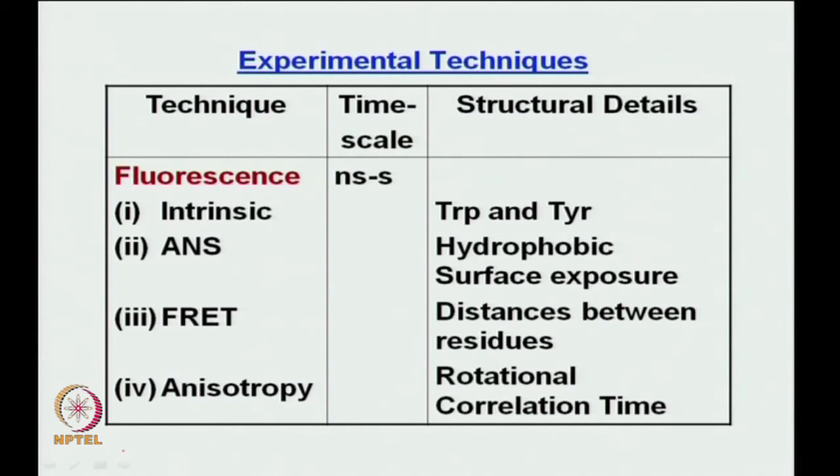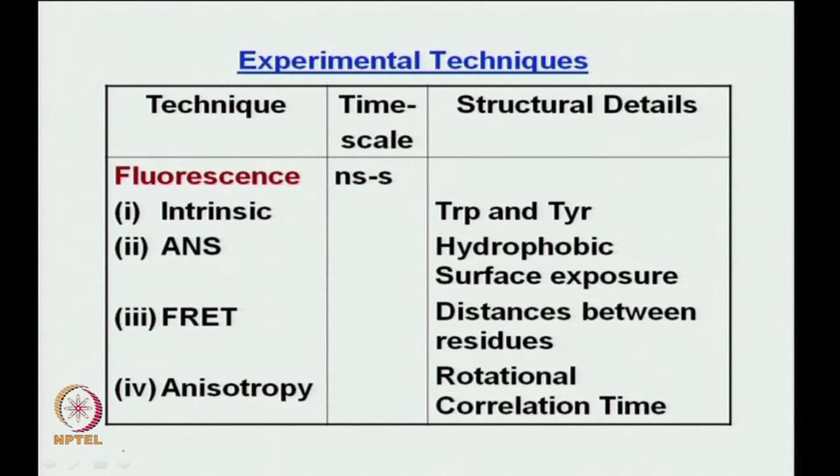Then third is FRET. We have talked about this a little bit. FRET is about how the transfer of energy occurs between a donor and acceptor, and this depends upon the distance between these two, right. So, if you are looking at a conformational transition, you start from an unfolded state and you come to a folded state, and you have two chromophores, this donor and acceptor. In the unfolded state they would be really far off, so the energy transfer efficiency would be really low. When they come very close to each other, the energy transfer efficiency would be really high, and that is how you can track it, and you can even use it for kinetics, right.